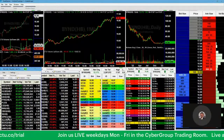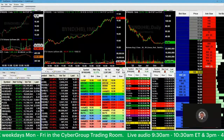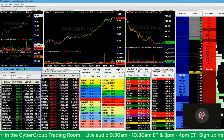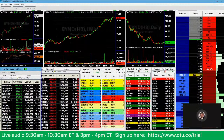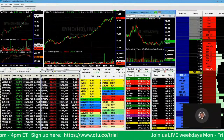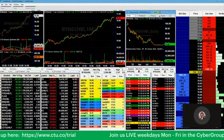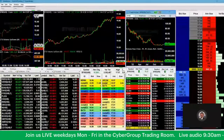Wow. I ended up seeing this on the gainer side here. I was going to get to it anyway, but hand up, this is my first look at this trade right now as a whole. So I missed out on this whole move. Ran up from like 15.60 up to like 17. This stock could be a good short squeeze type of stock. And I think we even said that from like the end of last year or mid of last year. And hey, I had a small little push, but then it dumped back down.